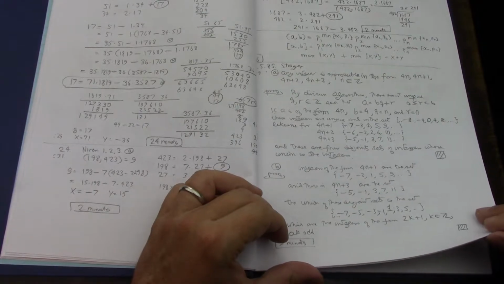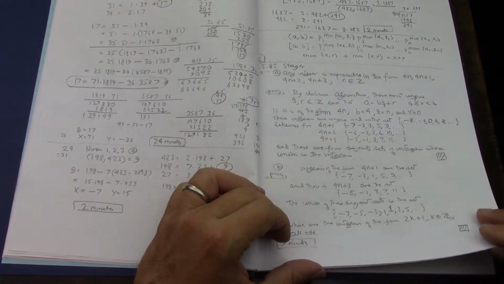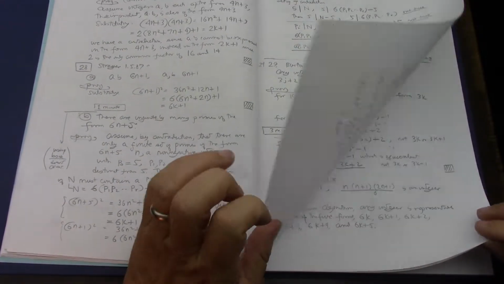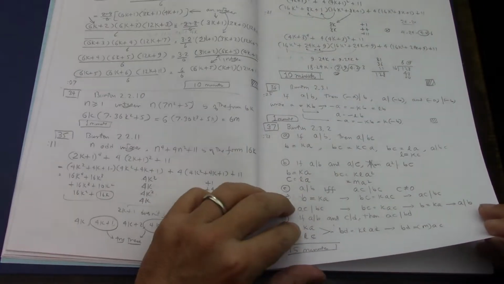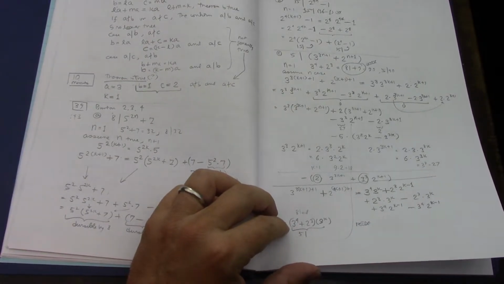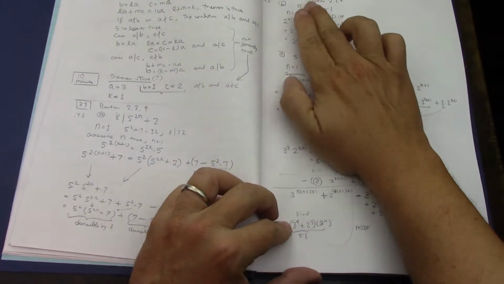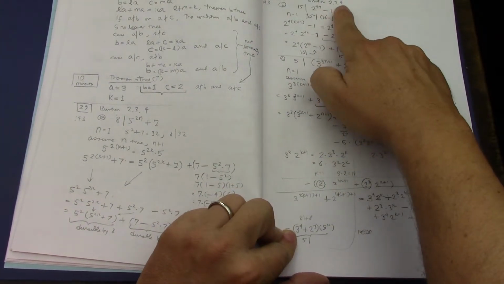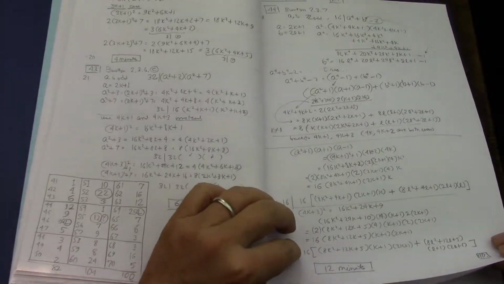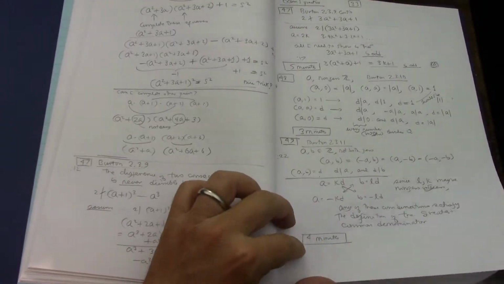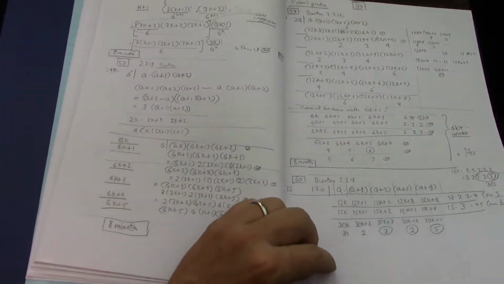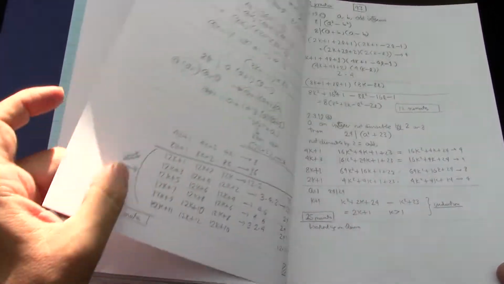Did a bunch of problems from Burton and from Strayer, which is a book for the course. Went back to Rosen, did a few more problems in Rosen that I had not done. Checked out Niven, but the Niven problems are more advanced, so I just use Niven to look at what happens with problems when they get really hard. For example, this is Burton page 234, chapter 2, section 3, problem number 4. So I did a lot of Burton problems, learned a lot from them. That was pretty good. It's a great complement to Strayer, especially since I hadn't done Burton before. So now I have 3 books which I will rely on to study for the exams.